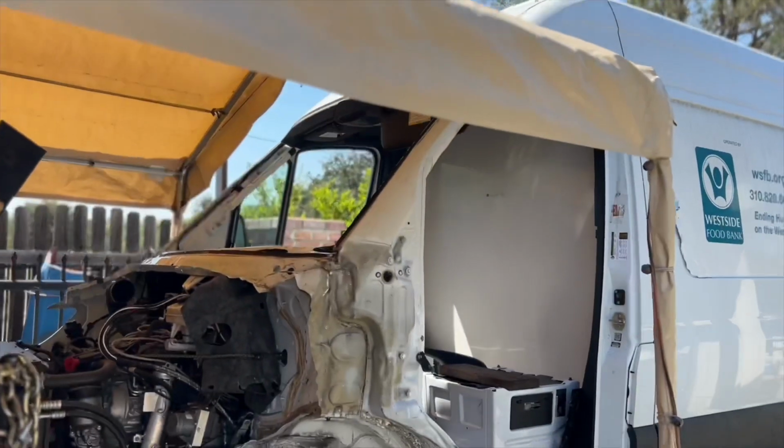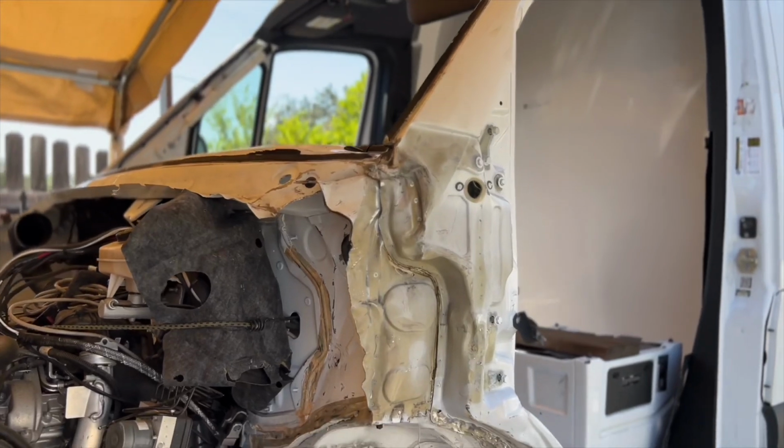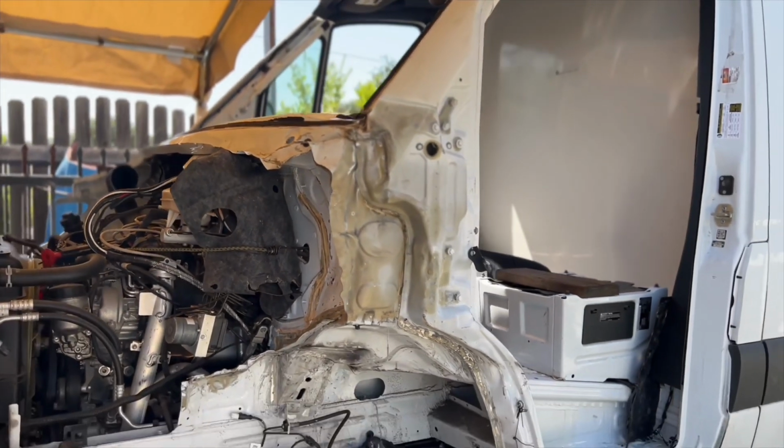All right, guys, here we go. So on the previous episode, we got everything cleaned up, windshield, all the glass, everything. So now we're gonna go ahead and start drilling all of the damaged panels out.